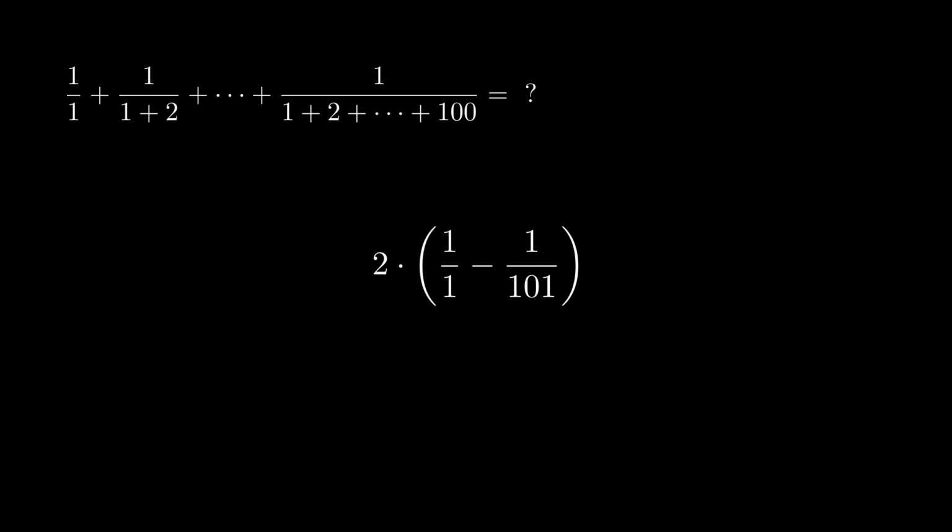Okay, so all that's left to do now is amplify the first term so that we would get 101 minus 1 over 101. And this would just result to be 100 over 101, and multiplying it with the 2 in the front would result in 200 over 101. So this turns out to be the final result of this really nice problem, and I think it gave us a really simple result for how complicated it looked in the beginning.